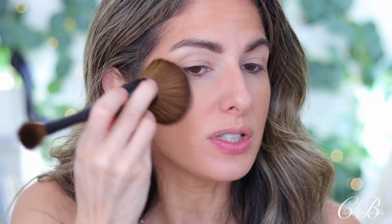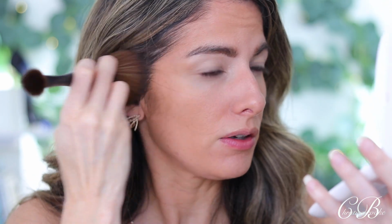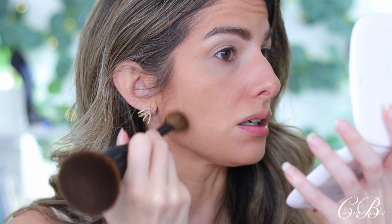So let's go ahead and cover the skin with the powder now. So let's set the skin with the medium powder. I'm just gonna go in with a decent amount on a brush and set the skin. Let's set one side and see what the difference looks like. So we're just gonna go ahead and go like this. Don't forget my neck because I don't wanna be 7 colors. Let's see if this does like a beauty filter as it says. And then let's use the other side of the brush. Ooh, for the under eye. Ooh, I like this for the under eye. It's really nice.